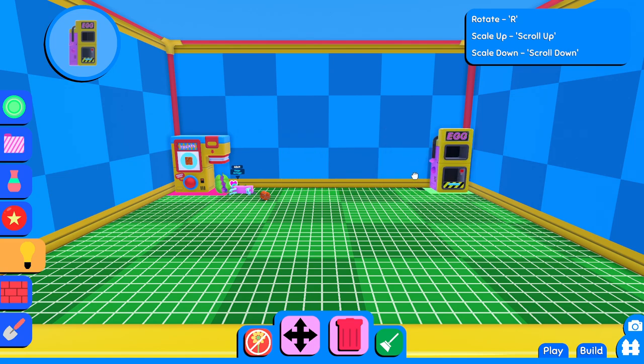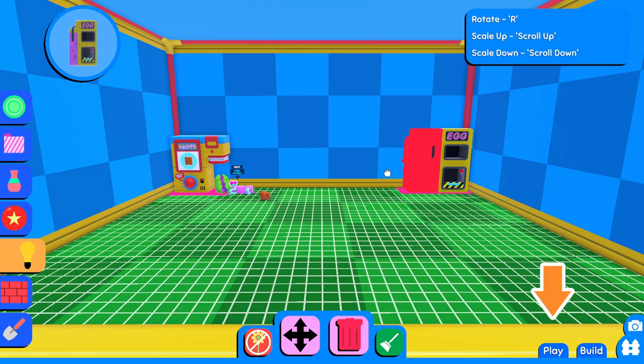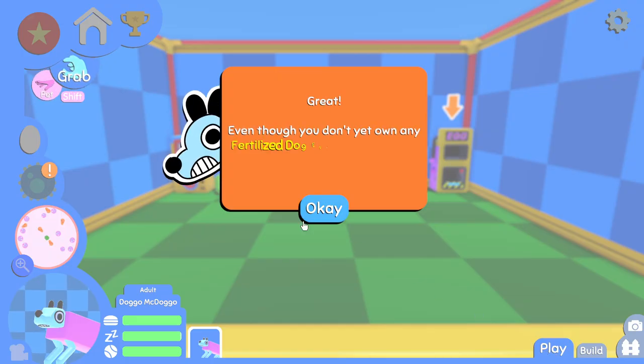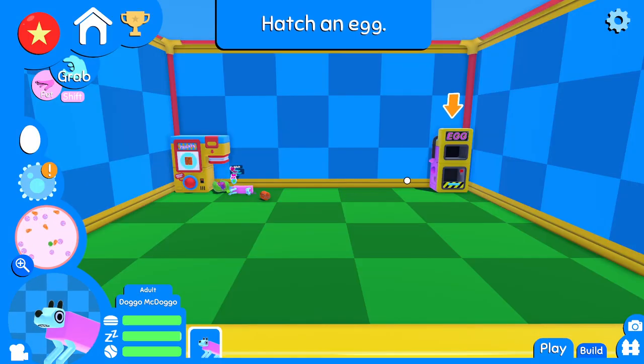Okay. Egg! Even though you don't yet own any fertilized dog eggs, the incubator always lets you hatch a dog with default genetics. Try it out.